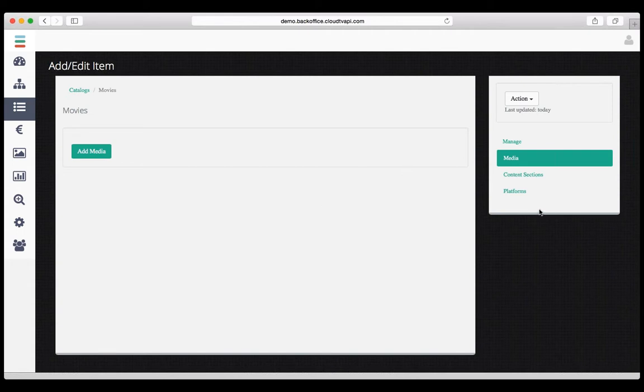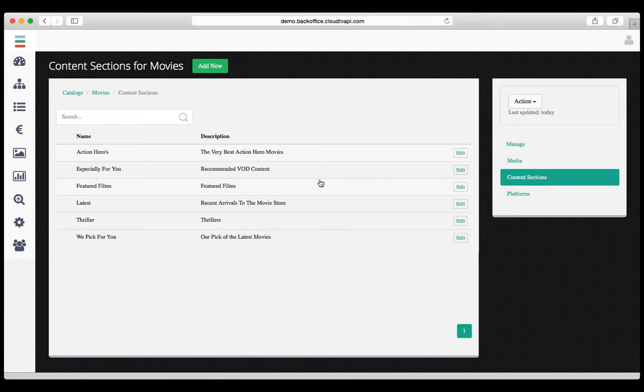And the other large part of catalogs is they're broken down into sections. So sections are the parts of the catalog that enable us to create user experiences similar to Netflix, similar to most VOD stores, any layout that you like, but the layouts will consist primarily of content lists. So a section is a content list that is powered by multiple content feeds. A feed we'll talk about shortly, but the main section heading is Action Heroes.